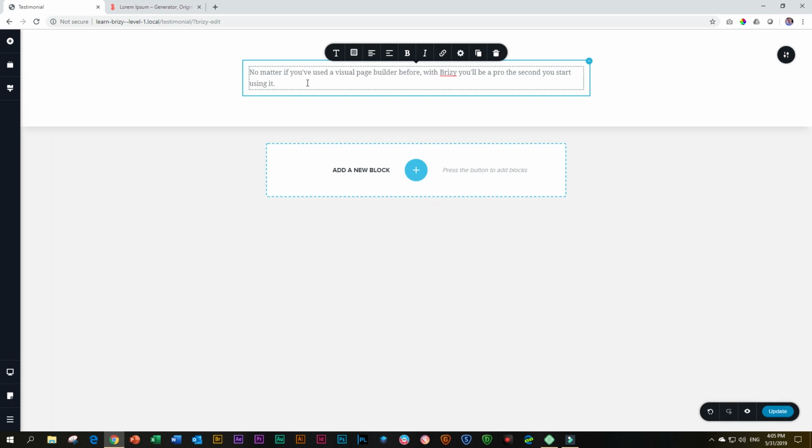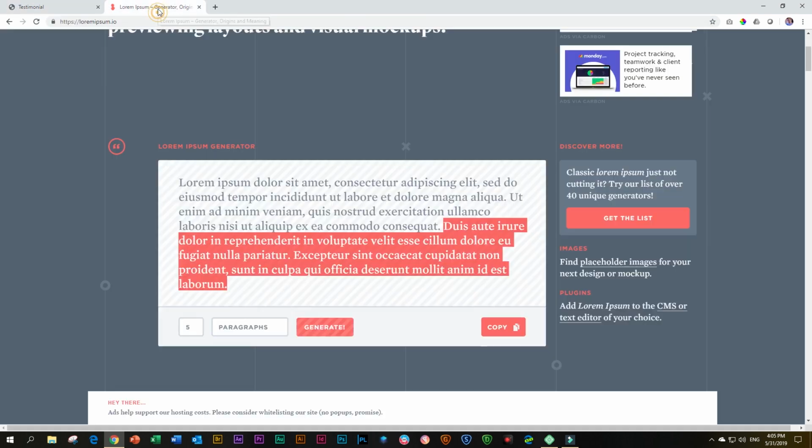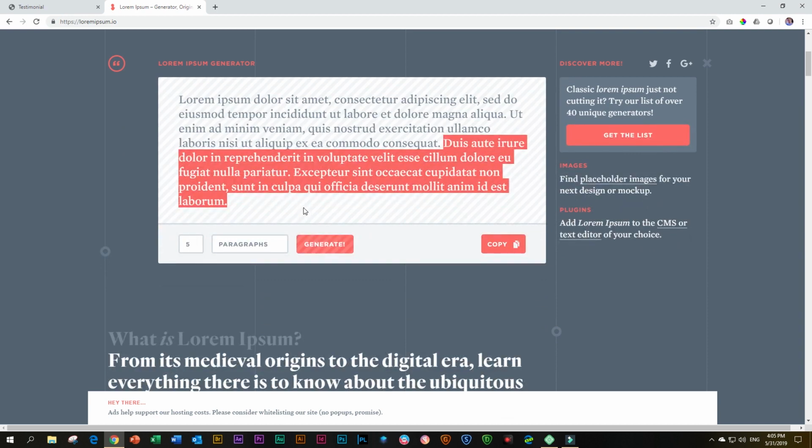A very standard way of doing this in the publishing world is to use what we call lorem ipsum. If you notice up here, it's just some, you can call it Latin mumbo jumbo. Some Latin words. Hopefully it doesn't offend anyone. And if you use it, everybody will know this is placeholder text. So I have gone to this website, loremipsum.io, and then you can even down here generate more paragraphs if you want longer text, or if you want to change the text a little bit, something different. Because if you go to many sites that use lorem ipsum, it's standard. It's always the same. Lorem ipsum dolor sit amet, etc.